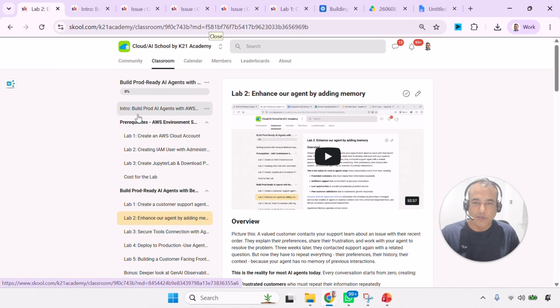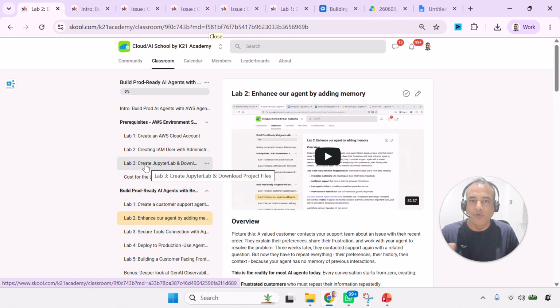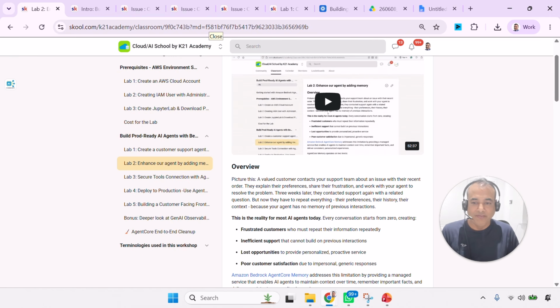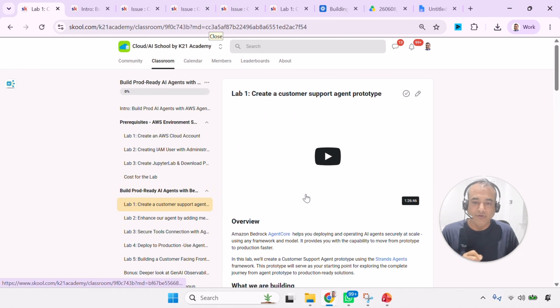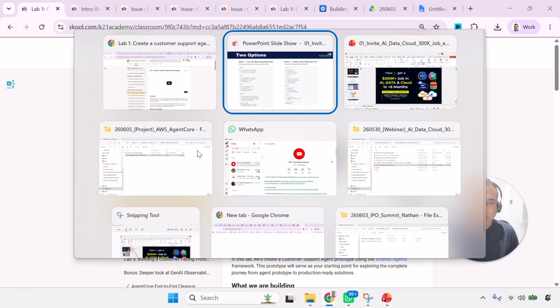This is how the portal project looks like. This is one of the many projects. It's one comprehensive project that is broken down into smaller parts. You create an AWS account, you create Identity and Access Management users, you create a Jupyter notebook on SageMaker, and you learn how to use SageMaker and Bedrock. All those things are given in one of the prerequisite sections as well. Then we go and do all these very comprehensive, very detailed individual labs, which I mentioned earlier as well.